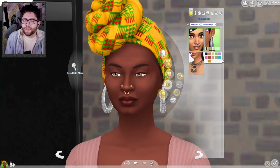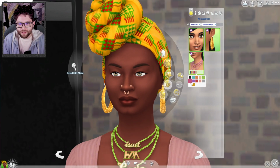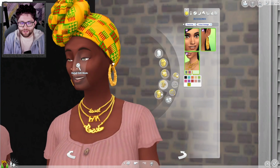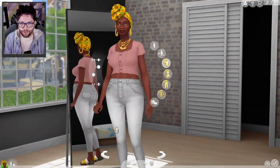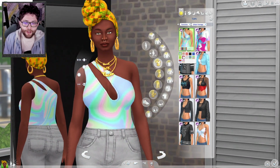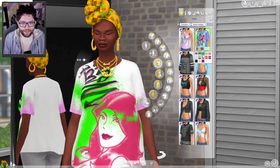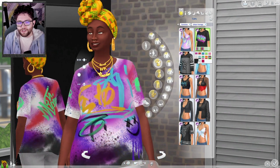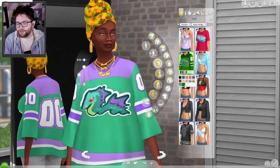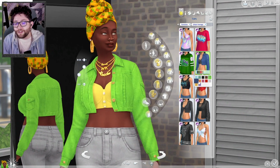All the jewelry I actually really like. Something else I did notice with this kit is that these necklaces are actually able to be layered in between the t-shirt and the jacket on certain clothing pieces. You'll see kind of like what I mean here in a little bit, but I really liked all these pieces. I really like the jean jacket, and I really liked the butterfly shirt. Those are probably my 2 favorite items for the feminine items. But yeah, I really like them.